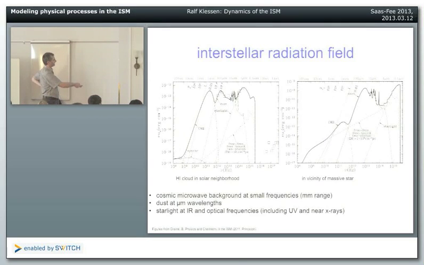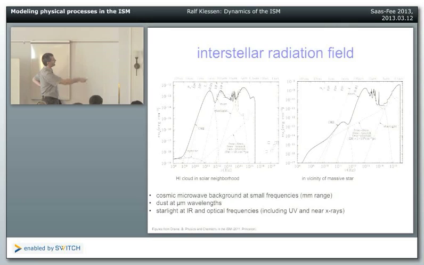You see it covers a very wide range of wavelengths. This is the energy density, this is the wavelength, and you can roughly distinguish three peaks. This peak here is the cosmic microwave background, and you should notice that it carries quite some energy density. This is the thermal emission from dust, and here you pick up starlight.